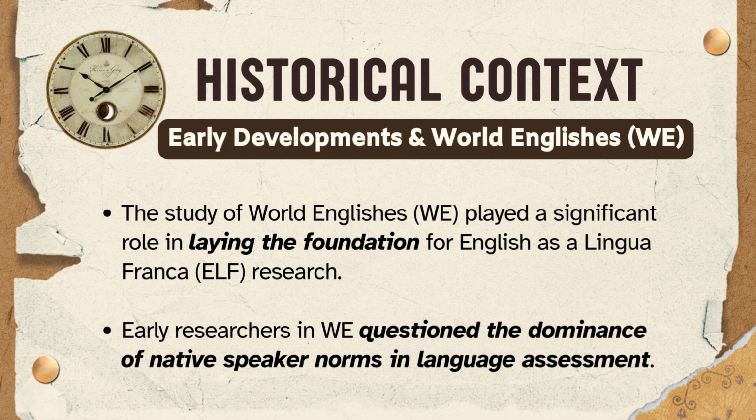Now, let's proceed with the point that early researchers in world Englishes questioned the dominance of native speaker norms in language assessment. So, why? Well, scholars like Lewinberg highlighted that non-native varieties of English often reflect cultural and communicative needs, and therefore should not be dismissed as incorrect or substandard. Instead, these varieties represent legitimate and functional norms of English in their own right.